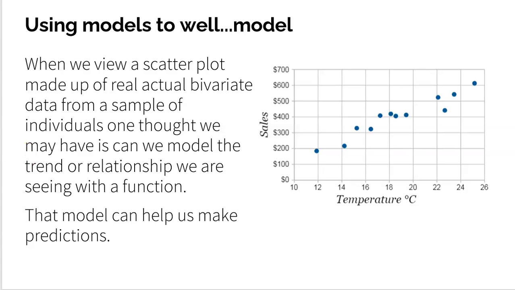Makes sense. But now, again, maybe we're wondering, okay, can I model this relationship? I definitely see it's linear, so it would make complete sense. If it wasn't linear, doing this would not make any sense. But since it does look linear, it makes sense that I would maybe use a line to model this relationship. And that's exactly what we're doing.